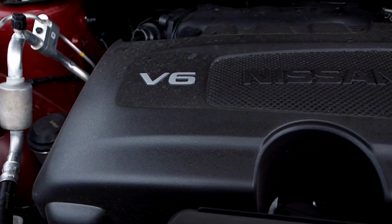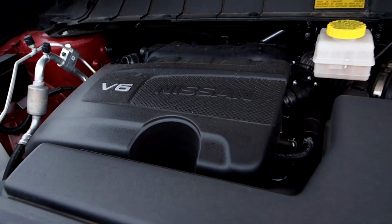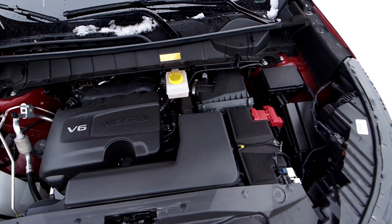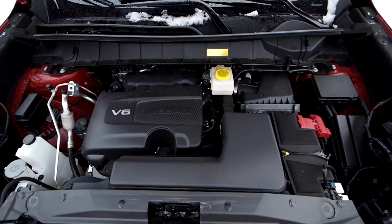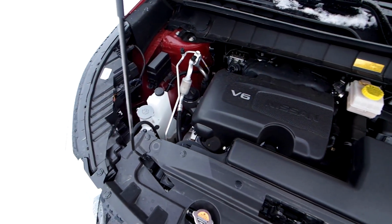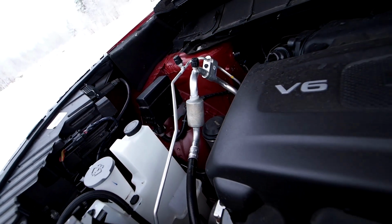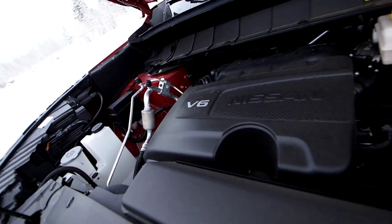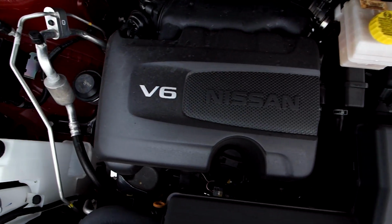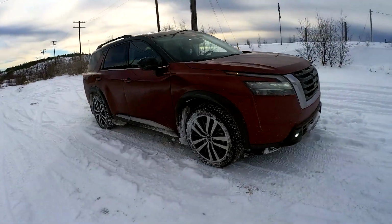The 2022 Pathfinder runs the 3.5-liter direct injection V6 engine that debuted in the previous generation model for 2017. With various updates, breathing tweaks, and friction-reducing engineering, this is a high-efficiency take on something Nissan's been doing well for a very long time, V6 engines. With a new 9-speed automatic arriving for 2022, shoppers coming from the last generation machine with its CVT transmission can expect a similarly smooth and refined feel to the power delivery during lighter-footed driving, as well as an improvement in throttle response and power delivery during more spirited use.